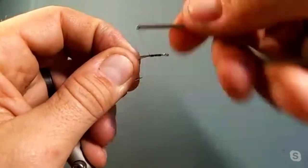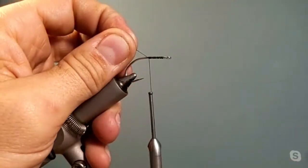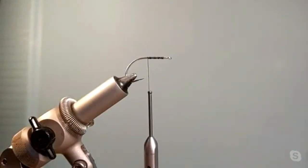Did you have a finished one there for us, Matt? I think I saw one earlier there. Sorry? Oh, did you have that finished fly there? Just so we can see what we're working to. Yeah, right. I would start every other one.